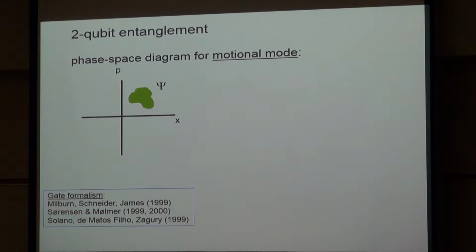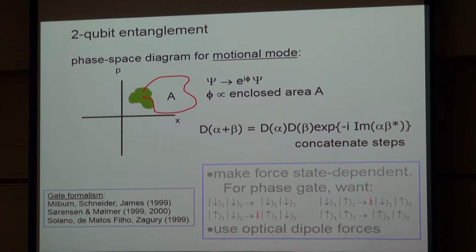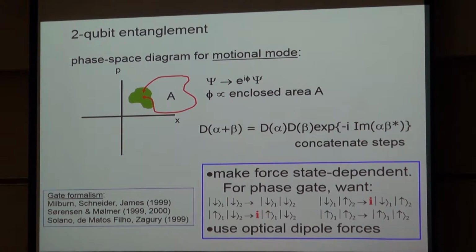And as described earlier, if we think about displacing the wave packet of the ion in phase space, it turns out that we pick up phase shifts. If we integrate over small increments over a closed path, we accumulate a phase shift by closing this loop. To get a gate, we want to make the force state dependent. And so we adjust things, and I'll say a little bit more in a minute.